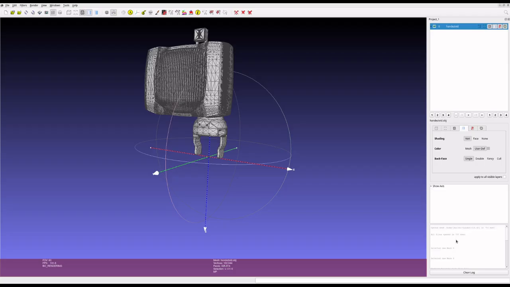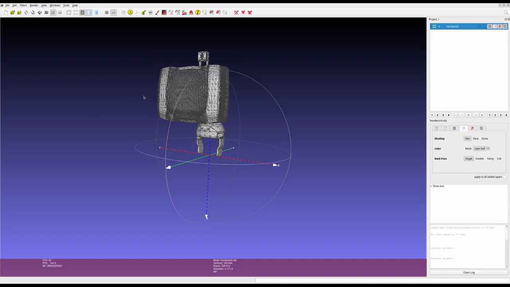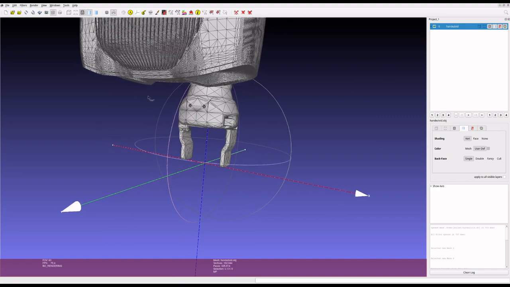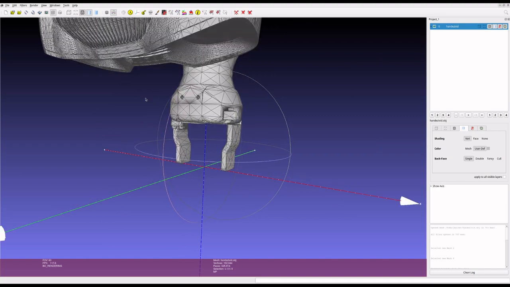To be able to start the training, you will need three things. First, a CAD model of the gripper that will later be attached to the flange of your robot, a CAD model of the object you wish to train, and finally, a calibration image. So let's start with the CAD model of the gripper, which I've opened in MeshLab here, a software that you can download for free from the internet.